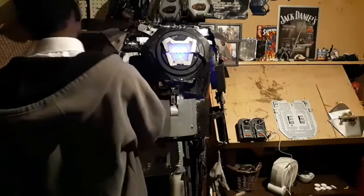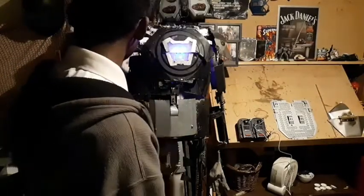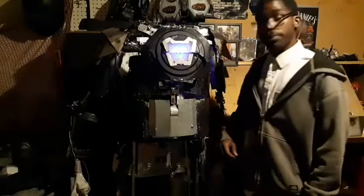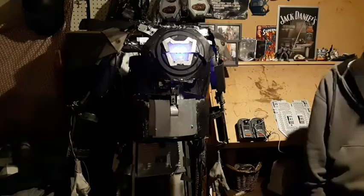So, I guess next episode will be a welding episode because I need to weld this motor back into place. The brace for the motor snapped off at some point, so that's probably why it's acting funky over there. So, the brace for that motor needs to be fixed. I will be fixing the damage from the move in the back shoulder movement. Then, eventually, I need to swap the hips out for these new shiny ones, if I can find the one I'm looking for right now, somewhere.